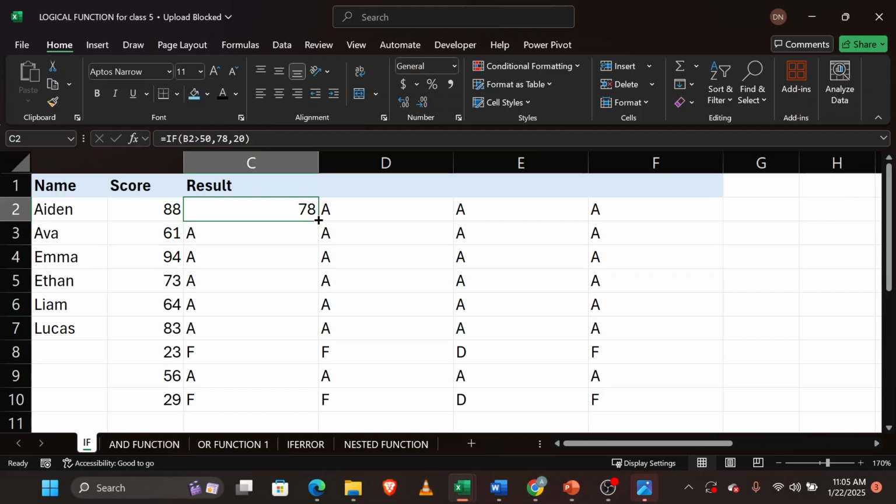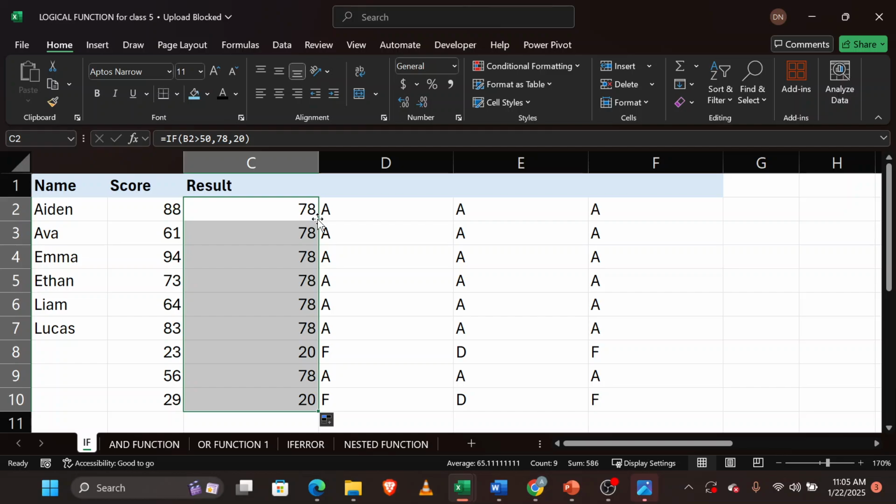So now you can double click and it autofills automatically. This will go down to the very last. But if your village people decide to hold your Excel and say that way will not work, you have to drag it to the very last. Those are the two ways I know how to autofill. I don't know any other way to autofill. So if somebody knows, they can share with us.